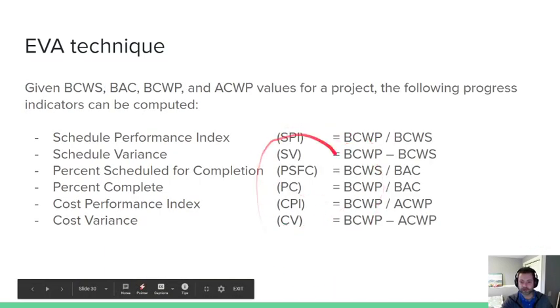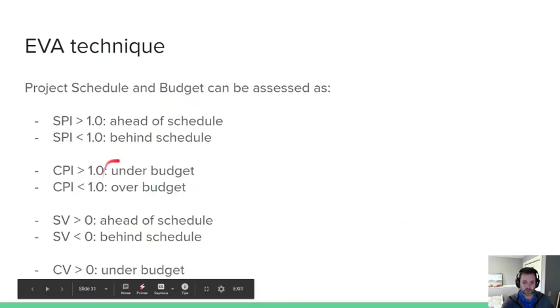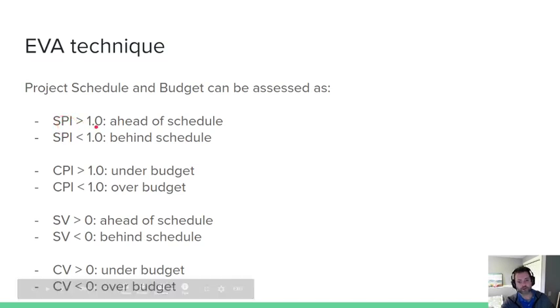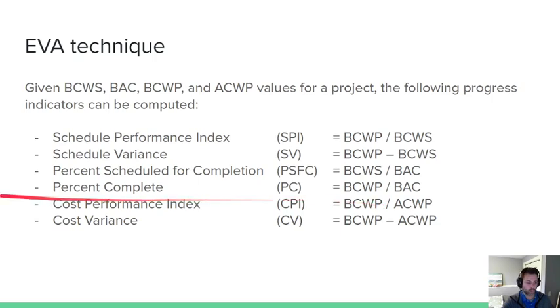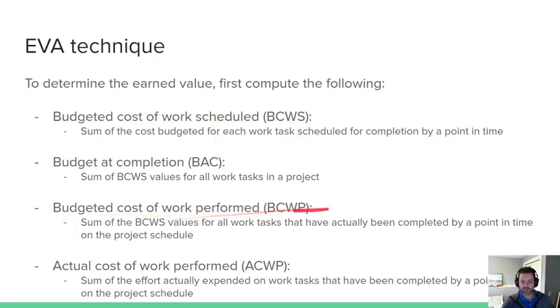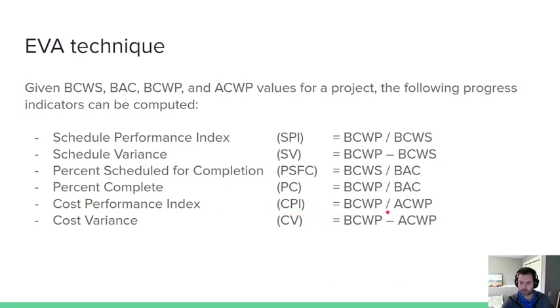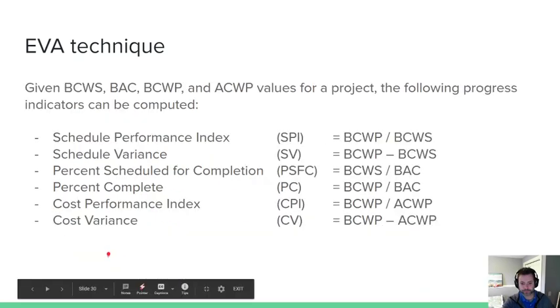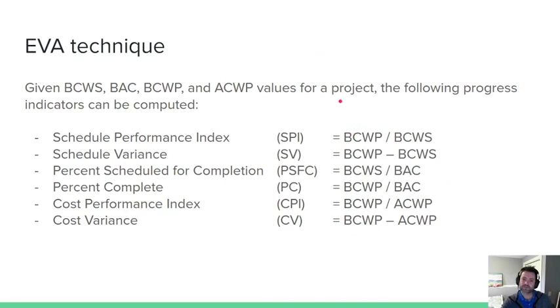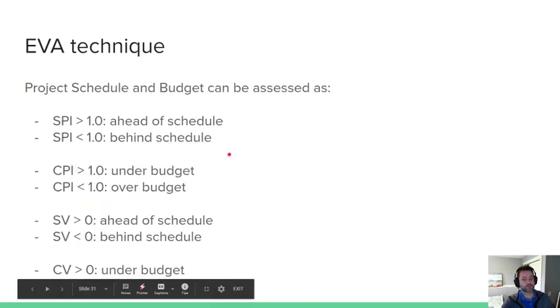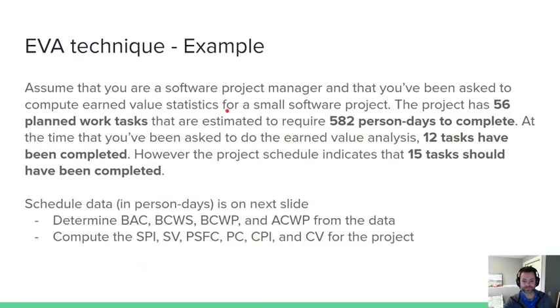So from these values that you get out, you can say if SPI is greater than one, you're ahead. If it's less, you're behind. If CPI is greater than one, you're under your budget. If it's less than one, you're over your budget. And what's CPI again? That's your cost performance index, which is right here, which is a function of your cost of work performed divided by your actual cost. So again, feel free to let your eyes gloss over from all the acronyms. But basically, you're just getting, are you ahead or behind?